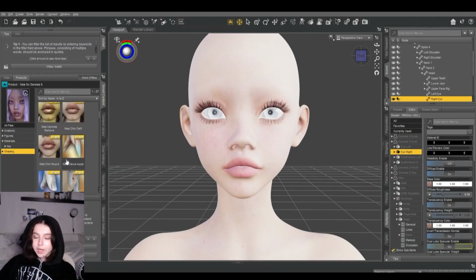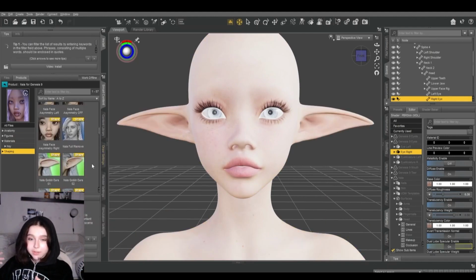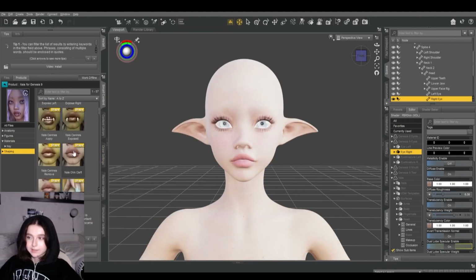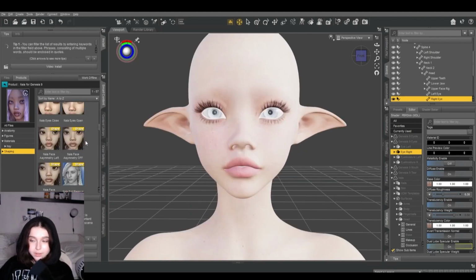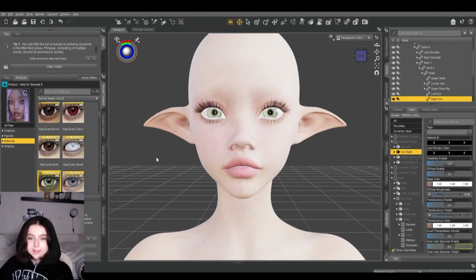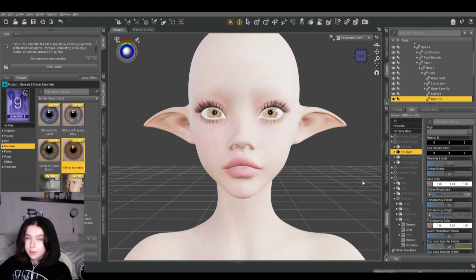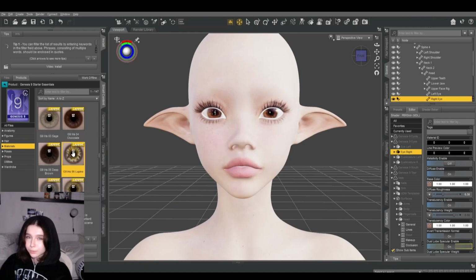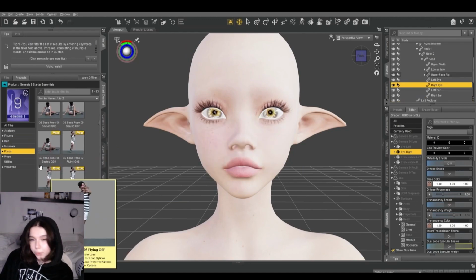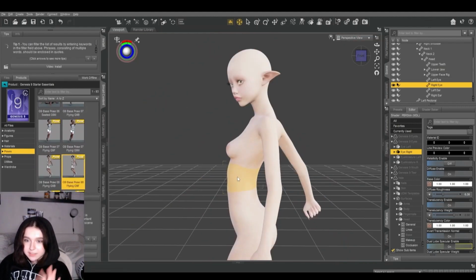So here we are, straight into Daz3D again. And I'm using the exact same model as I did in my last video, which is Nala, because she's so cute. And this time actually I'm making her a bit of an elf. She's a cute little elf. Don't ask questions, I just felt it. And I did something differently this time.